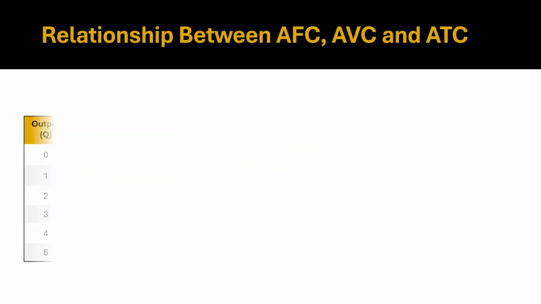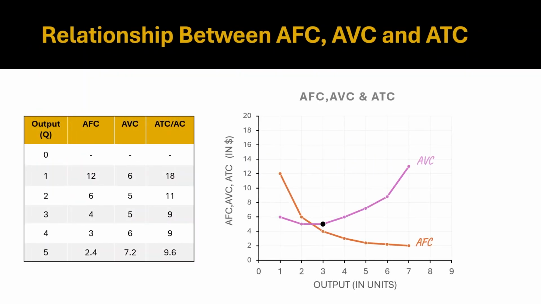Let me explain this by bringing all the three curves together in one graph. If you notice here, in the beginning, when we are moving from 1 unit to 2 units, your AFC is going down, AVC is also going down. Therefore, both are falling, so AC curve is also falling in the beginning. After that, when we move from 2 units to 3 units, your AFC continues to fall, but AVC has become constant. Here, that is why we say that in the beginning, AFC is dominating.